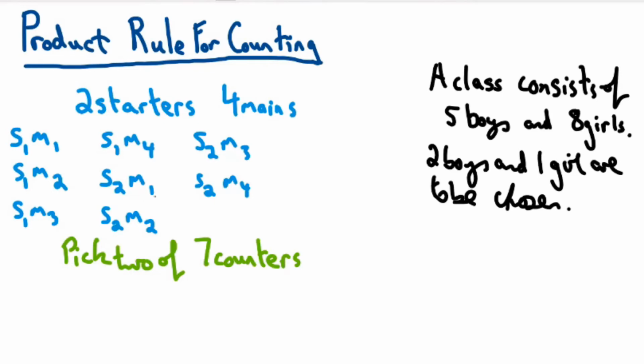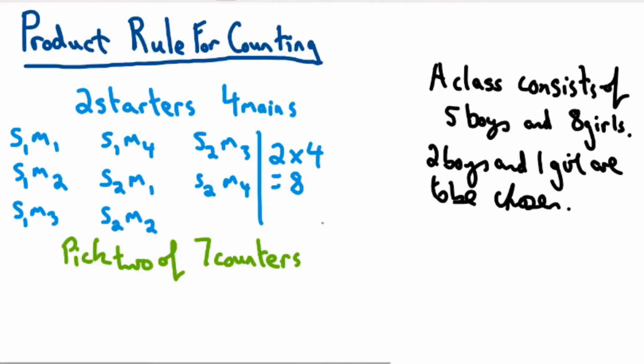Now, the problem is, this kind of works because there are small numbers. If these numbers were much bigger, like 20 or 30 up here, or even just 5 or 6, there's going to be a lot more writing for you, and it's going to take a lot of time. So, as you may be able to spot, there is a slightly quicker way. We dealt with all 4 of the mains once for every starter. In other words, we just took how many starters there were and times by the number of mains. That gives us that same 8.